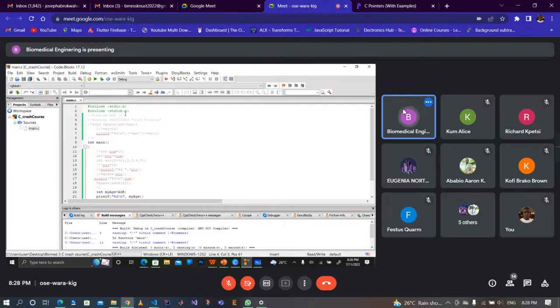If you look at this one, the standard library is a built-in header file that comes with the compiler, so it's in angle brackets because it's part of the compiler. When we define our own, we put it in quotation marks.